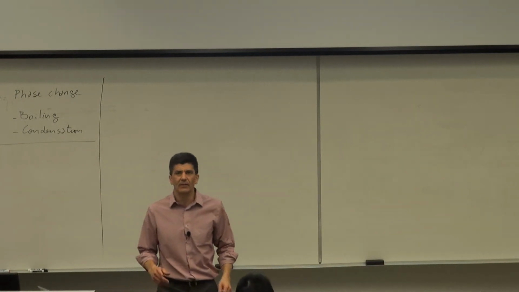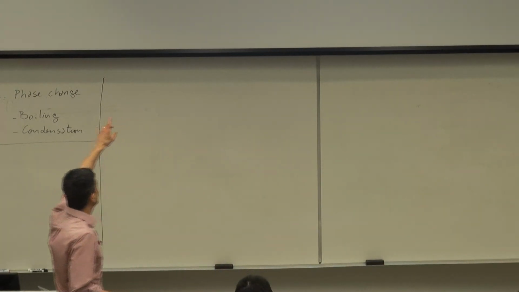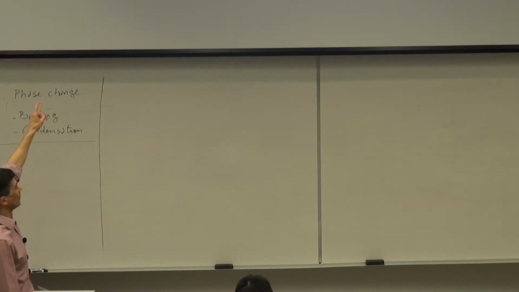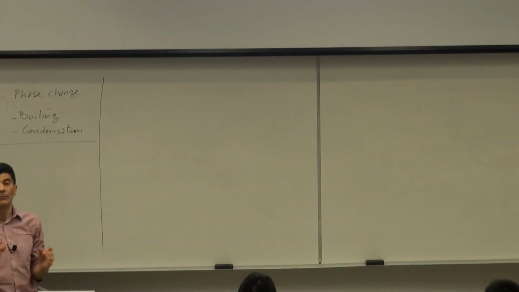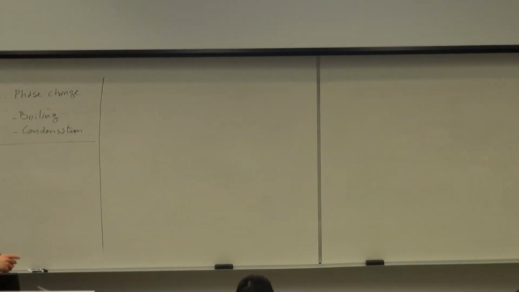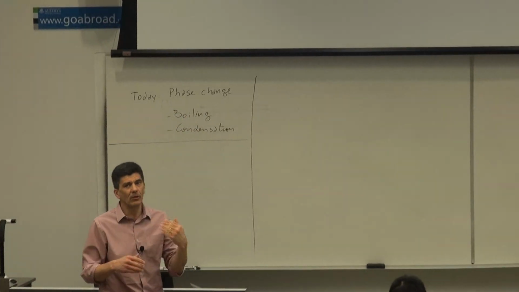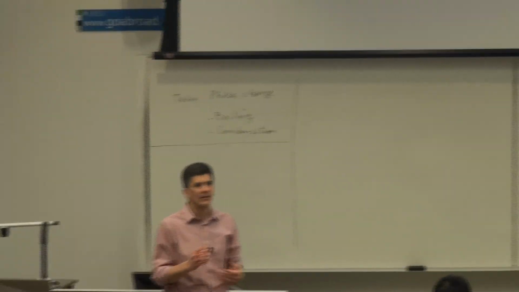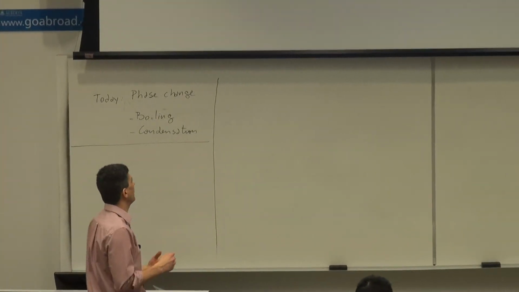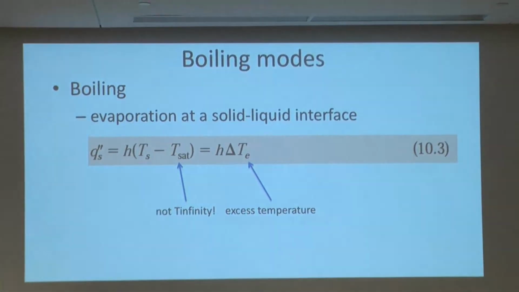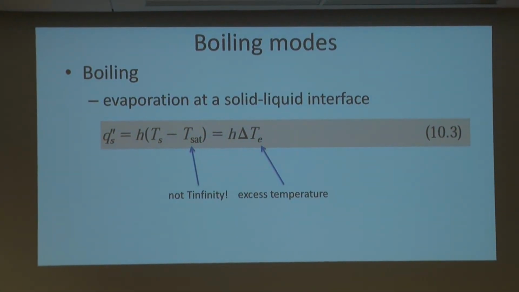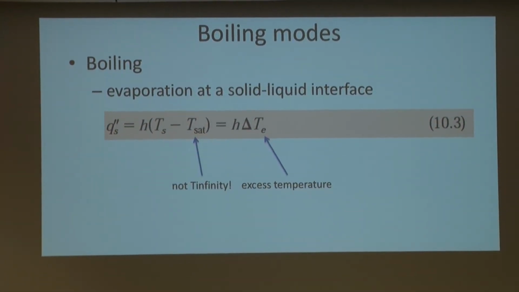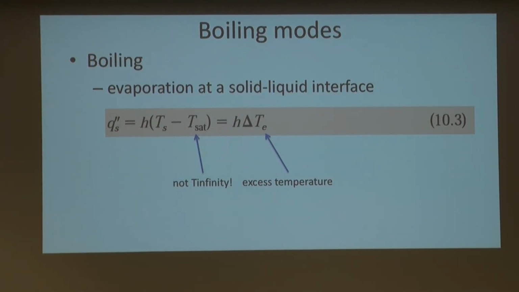So let's start by looking at some concepts. You see, we have boiling. I'm going to talk first about boiling. If we have time, we're going to talk about condensation. For boiling, what is happening is, first of all, we need an interface because it's a change of phase from liquid to gas. So we need a liquid-gas interface. And at that interface, we have a loss of mass from the liquid into the vapor.